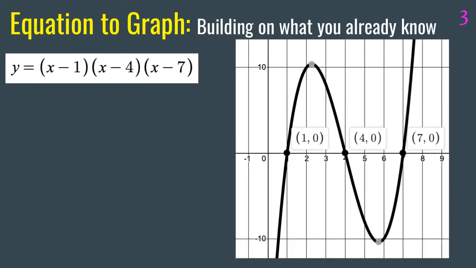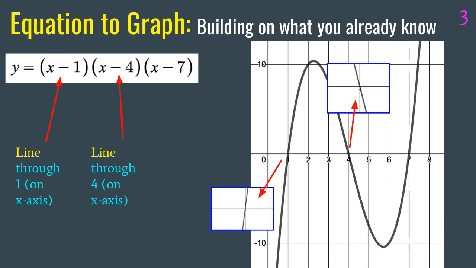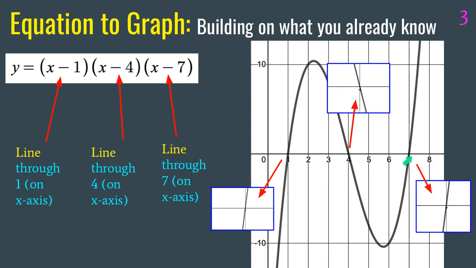Let's keep going here. So this is what the graph looks like, okay? And the way that I figured that out, I'm describing in detail now. If I zoomed in and only looked at this one spot right here, that would make a line. That's what this is showing you. It's cutting through as a line. Okay, same thing's going to happen right here at 4. It's going to cut through as a line. If I only look at the 4, that's a line. Same thing for the 7. That's making a line through there. So it's going to be line, line, line.